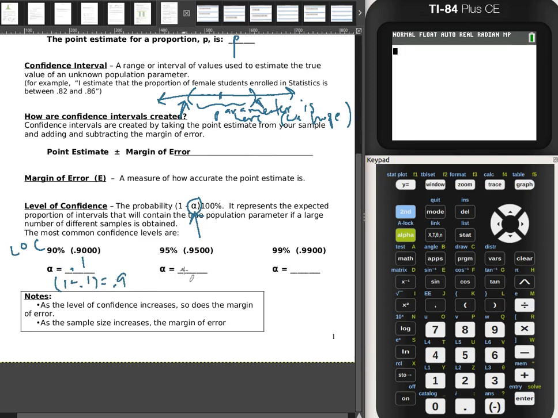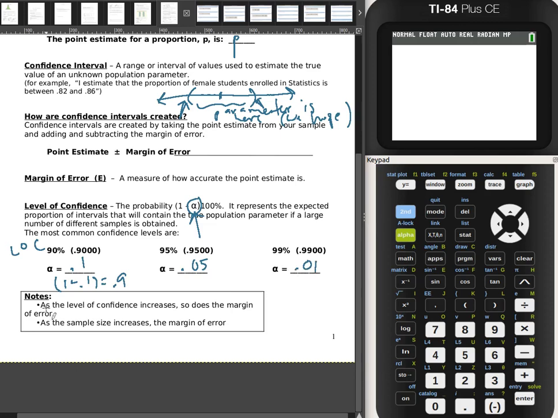And then the same thing with 95%, it should be an alpha level of 0.05. This will be a very common one because, of course, this has to do with the idea of significance, or something being unusual if it happens less than 5% of the time. And then for an alpha value of 0.01, this would be if you want to be very confident. This will relate to 99% confidence.